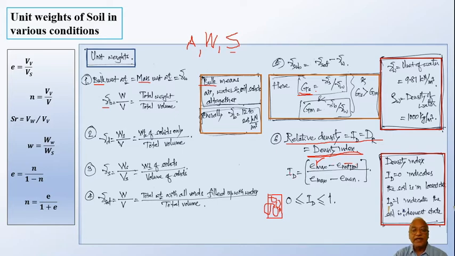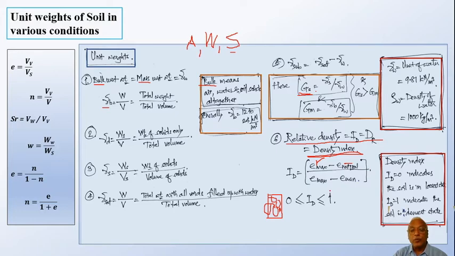So density index or denseness index becomes 0, indicating that the soil is existing in quite loose condition. At the other extreme, if the soil is very tightly filled, the natural voids ratio e is quite less and almost equal to e minimum. Now the ratio becomes (e max minus e) divided by (e max minus e minimum), that is to say it is equal to 1.